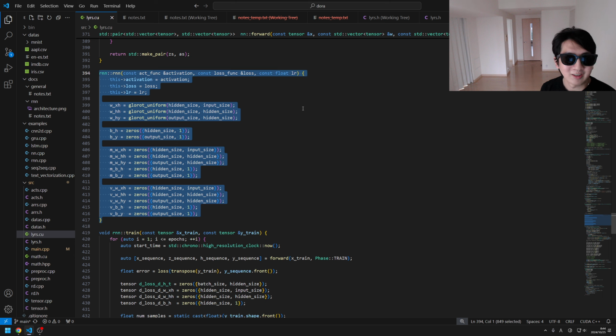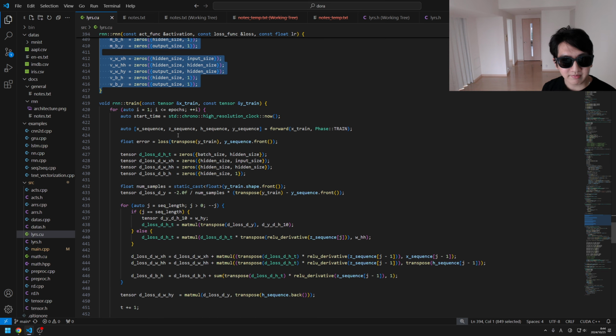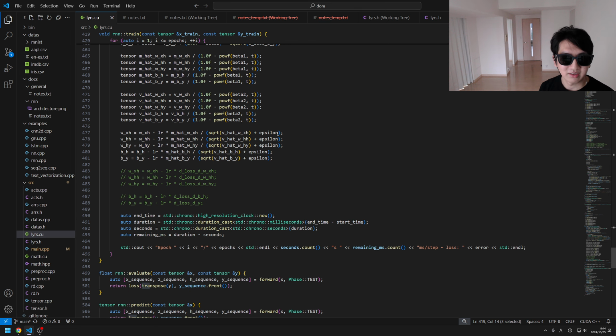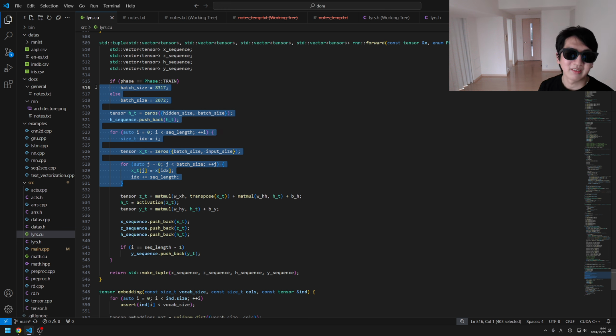In the constructor of the class, I'm just initializing the parameters like weights and devices. And in training, first I call the forward function, which is the forward propagation. And here I initialize the first hidden states.